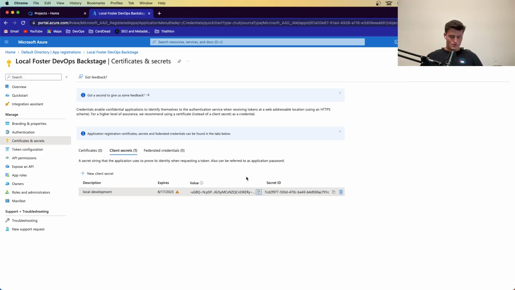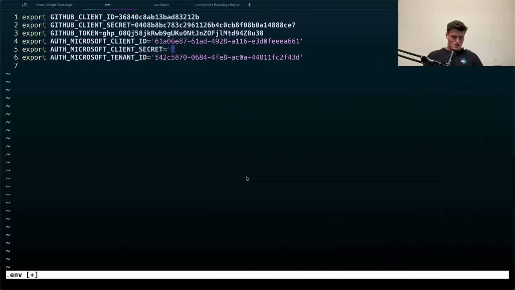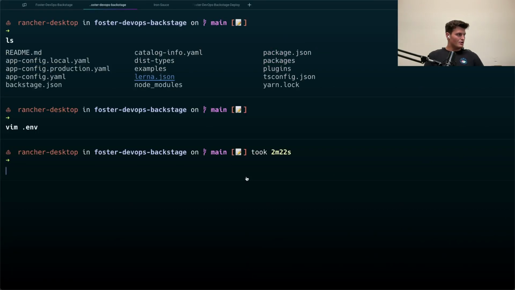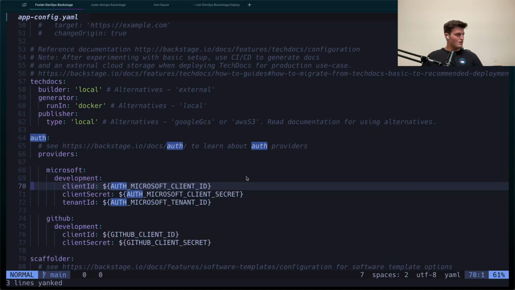Here's the value for the secret, and I will put that in here. And now I have all of my secrets that will load in. So I can source .env, and now I have my Microsoft provider pointing to all the correct secrets.